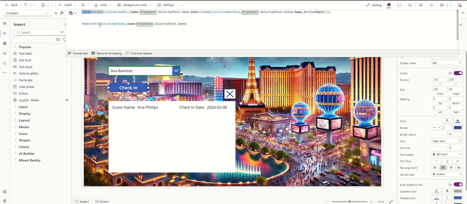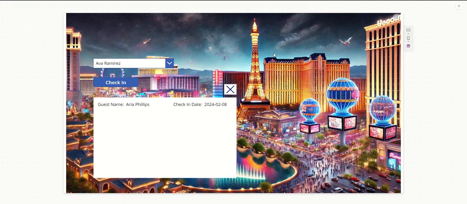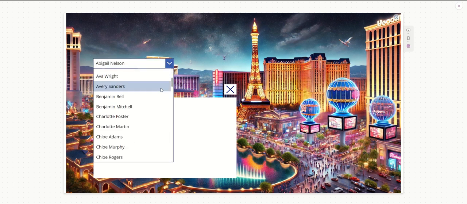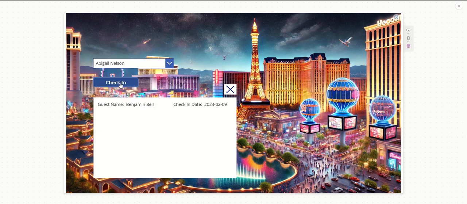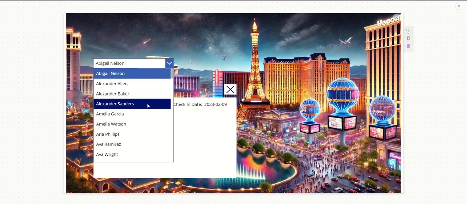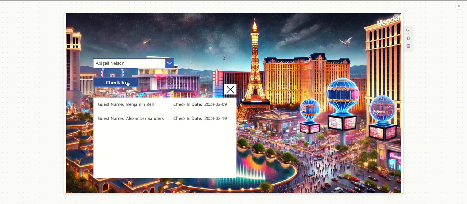This should just be a collect statement. So that way it's not clearing the information out first, it's just collecting it all so you see it in a much nicer fashion. So let's recollect all these names in here by clicking this one over here. So just randomly click some names here and we'll start to see a list being built.